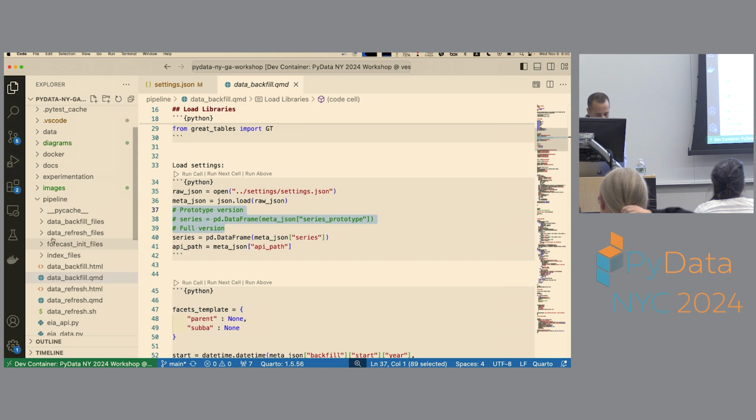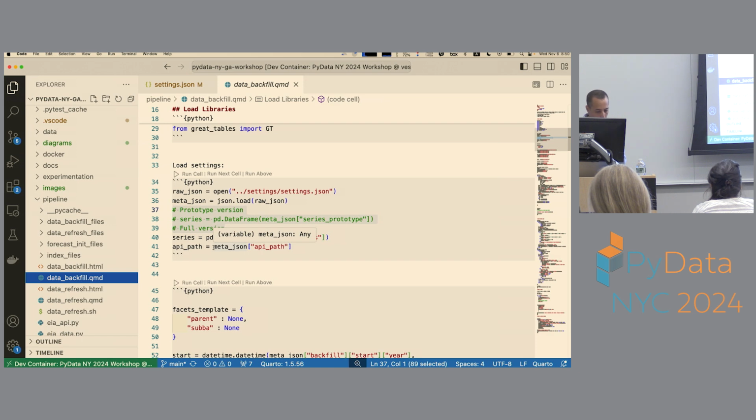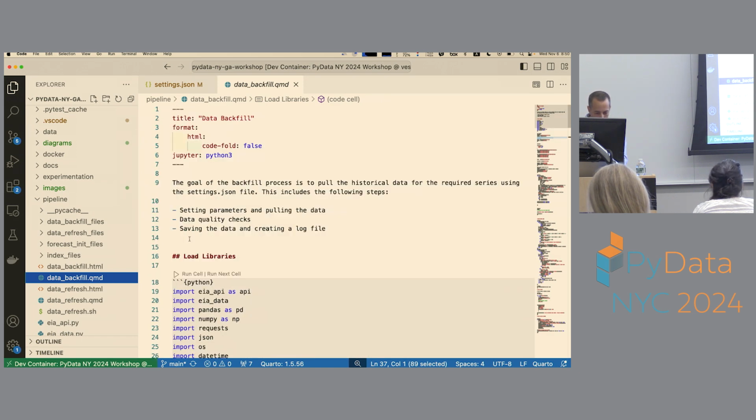So we can see, for example, how Quarto documents work. I know that most of you are not familiar, so I will promote Quarto because it's one of my favorite tools. Essentially, it's a QMD file, that's the extension, and then you define the type of language you want to use.